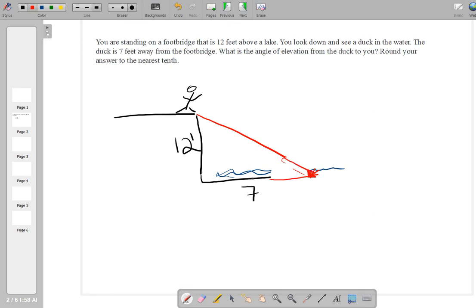We have right triangle trigonometry that we're going to work with, which means we are going to be working with SOHCAHTOA. This means sine is the opposite over the hypotenuse, cosine is the adjacent over the hypotenuse, and tangent is the opposite over the adjacent.